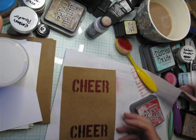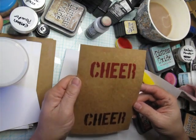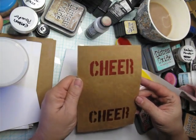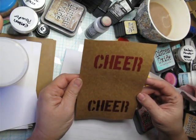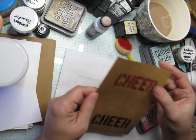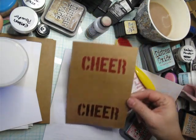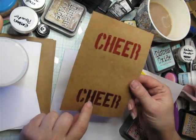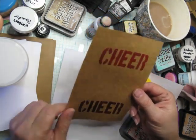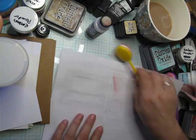I'm not seeing any oxidation here. I don't think so. It looks pretty solid. Very nice. Okay. I like it. Those colors don't look too far off. I love the darker portions in here. Can you guys see how it's darker in the middle here? I don't know if I put more ink there. Maybe. It's possible. It's always possible.